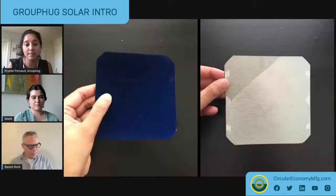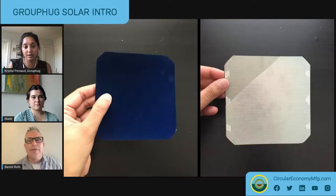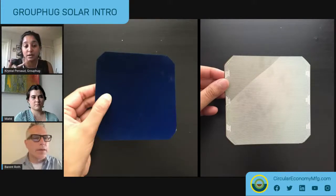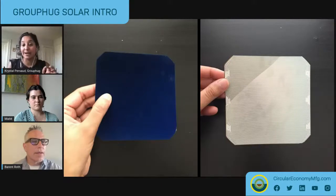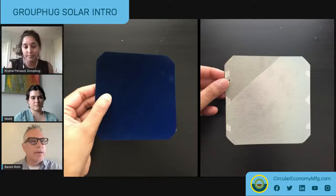I showed this picture before, but monocrystalline cells tend to be very matte blue because it's a single crystal. You don't see those little jagged edges. And then I personally like to use solar cells that have back sheets. You saw me break that other polycrystalline one. Some companies make monocrystalline cells with back sheets, so you can see I bent this, but it actually is staying together. Things like that are making solar panels a little more durable and long lasting.